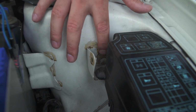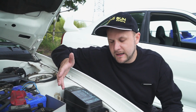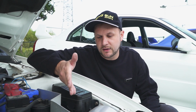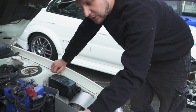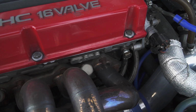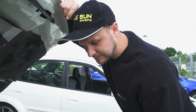So same as the 5, the 6 rusts around here on the air filter bracket. You see there's no air filter. On this one, it's had a lot of engine modifications. I believe it's not detrimental. I believe it's a lot of good points on this car. They've done the swap. They've put the straight suction pipe, direct feed, and they've put a battery here compared to OEM, which sits it at the front. It's got an aftermarket exhaust manifold. It's had the EGR delete, the SAS. It's had that removed. You don't need the secondary air system if you wanted to run anti-lag. We get a lot of newer upgraded computers which can run that just from the ignition timing.